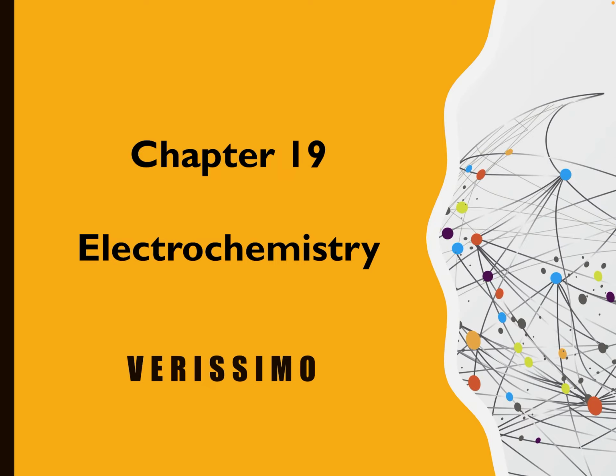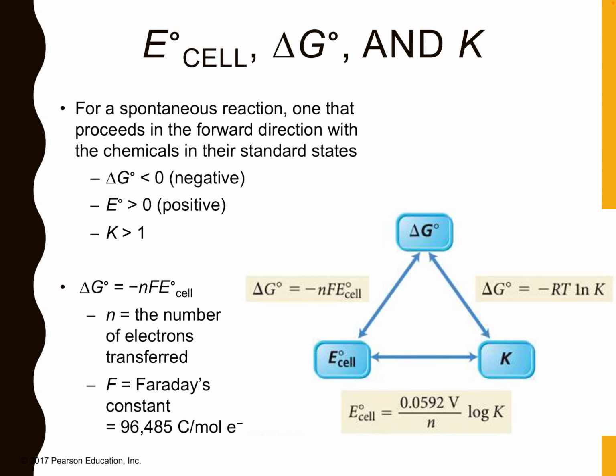Then we're going to look at how we calculate the E of the cell for non-standard conditions, right? What if the concentrations aren't 1 molar? And we're going to look at concentration cells, which is when the anode and the cathode are made up of the same material, and the reason that electrons flow is because they have different concentrations. And then finally, we're going to wrap up and talk about batteries and fuel cells. So lots to cover today, so let's get going.